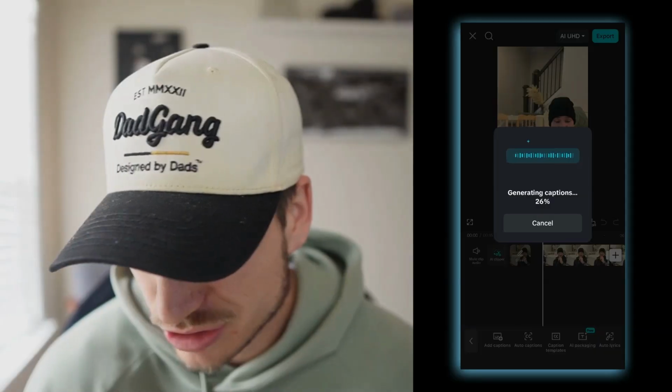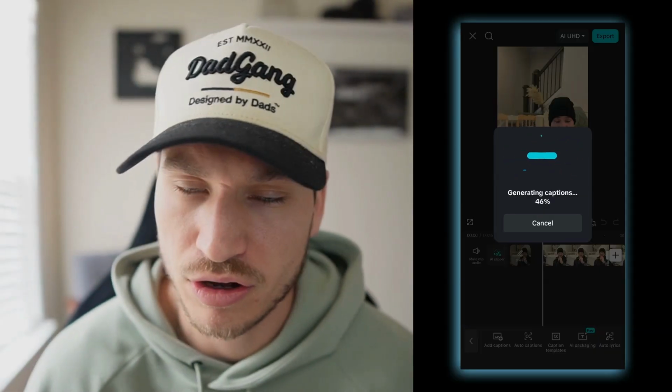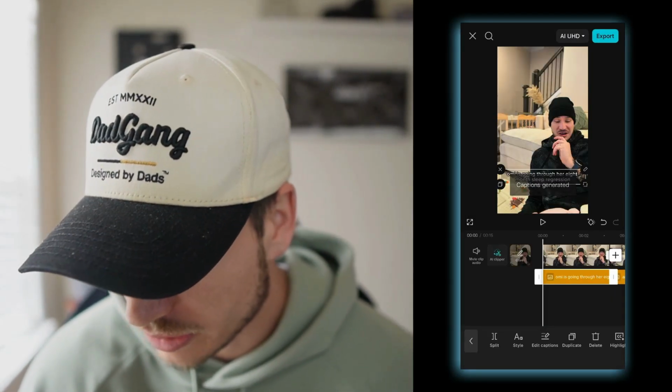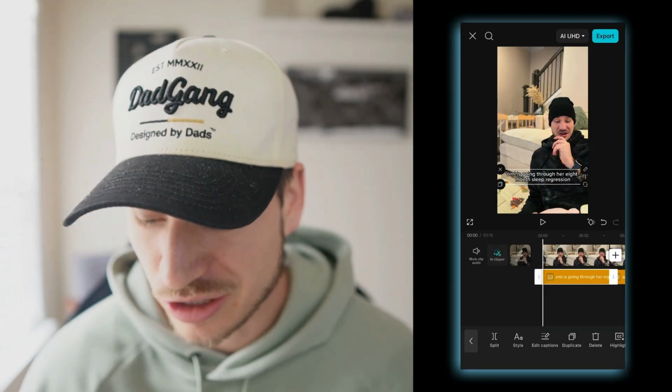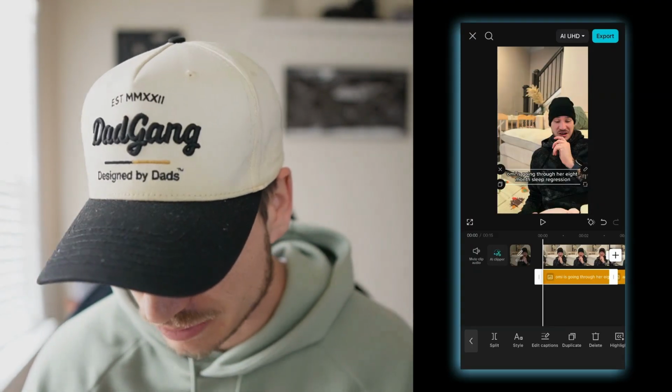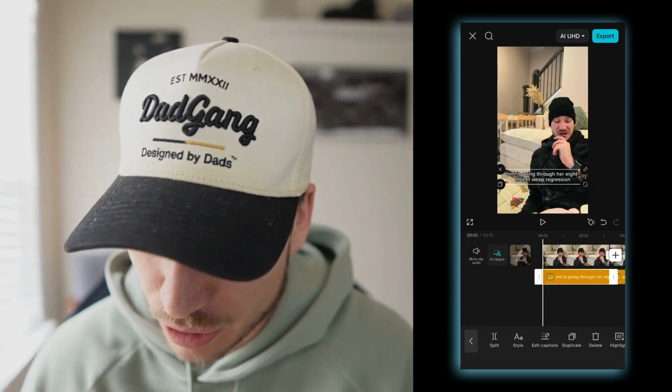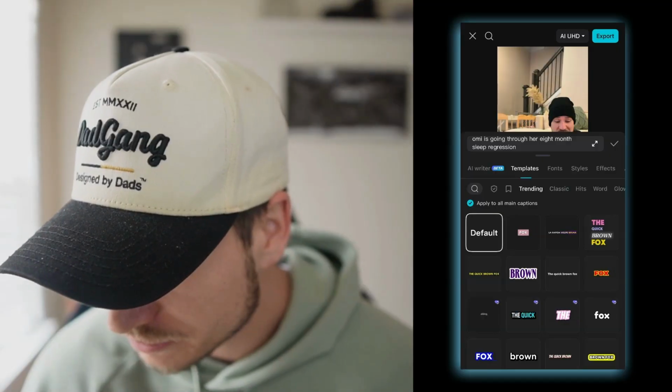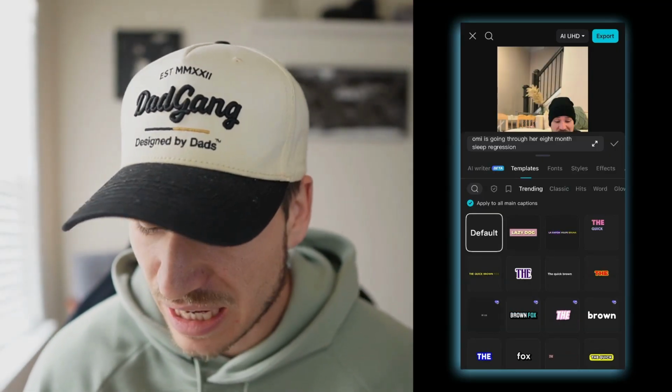And it's going to take just a few seconds and it's going to generate all these captions for me. Boom, it's already done. And now I can go in and start customizing it. Now I can keep it as just a default generic, or I can go customizing it. To customize it, I'm going to go to style. So I'm going to click on style. Here's where you have a lot of options, okay? And at first it seems like a lot.